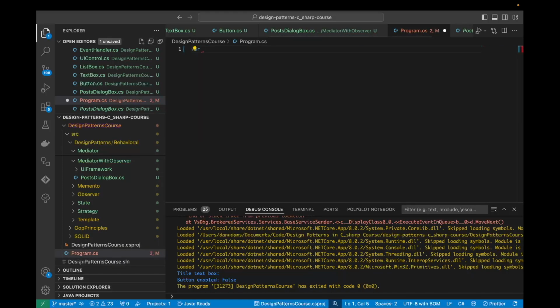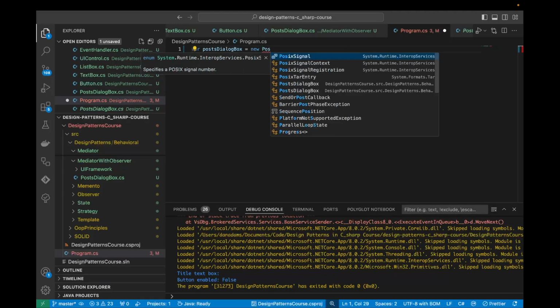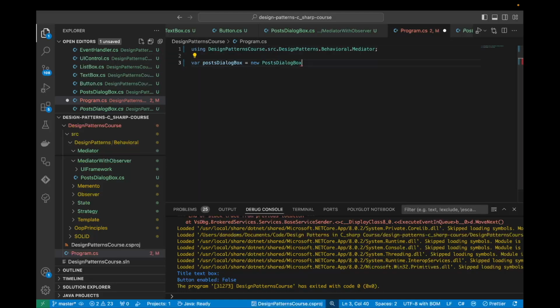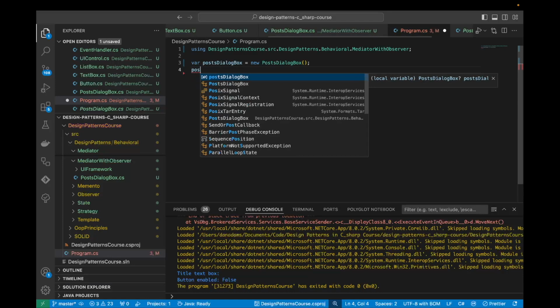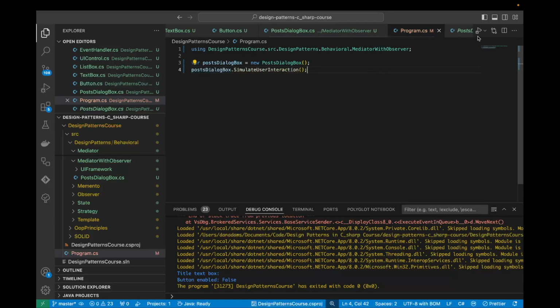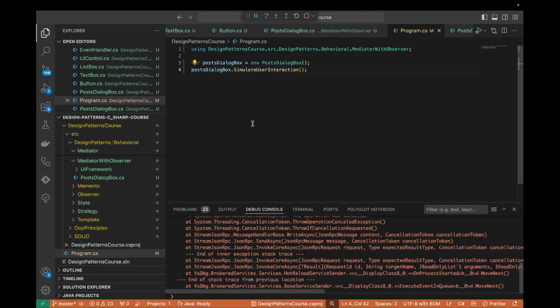Let's create a posts dialog box, and this should be posts dialog box mediator with observer. We then need to simulate a user interaction, so we can call that method.